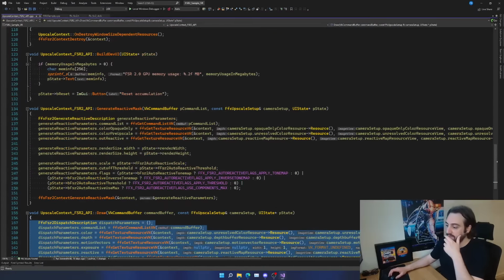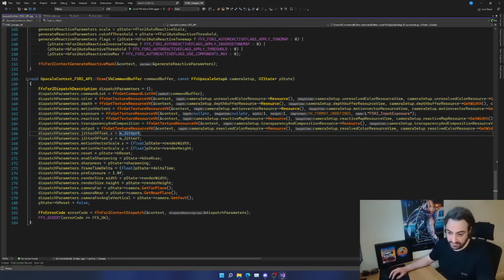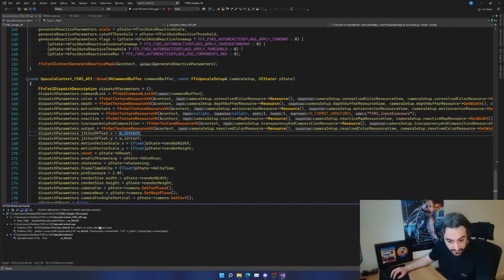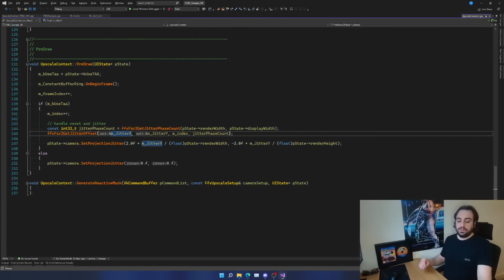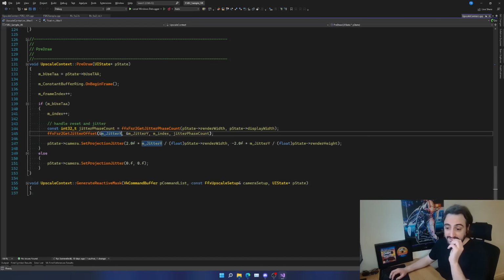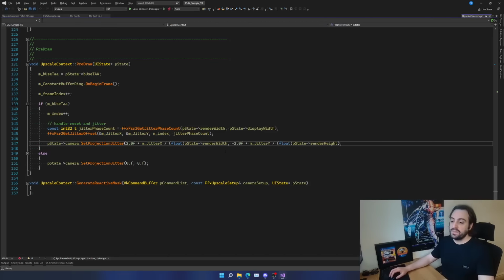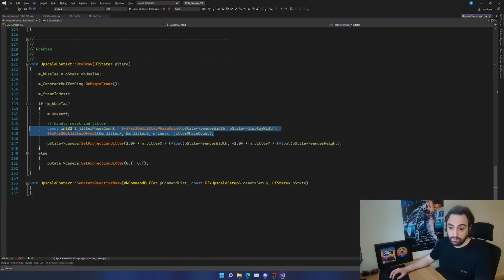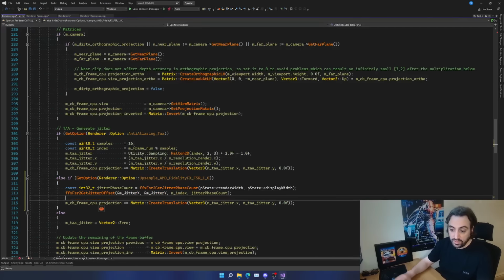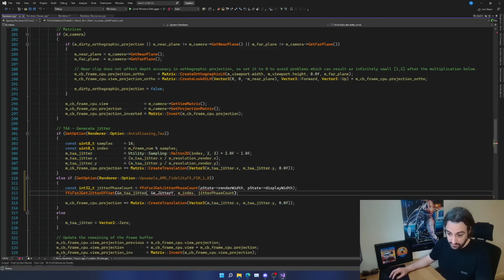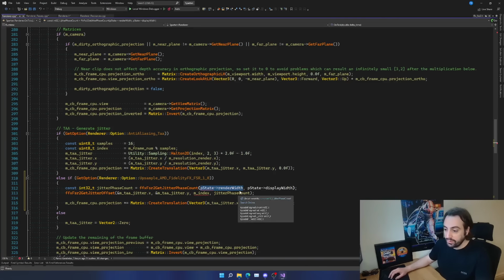So I'm gonna go to the FSR 2 sample, and I'm gonna search for this. Like, where do they do the magic? Right. So they have their own functions. We're gonna use these functions. Now this, they multiply by 2, blah blah blah, -2. I think this is specific to their own math library, so we don't need that. We'll just need what they do here. And we're gonna take that, and we're gonna use our jitter, X and Y. And here we're gonna use the render width and display width.